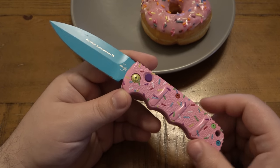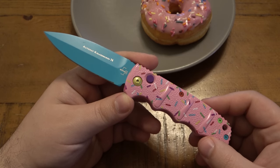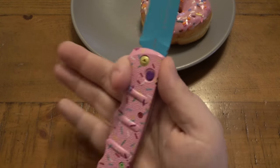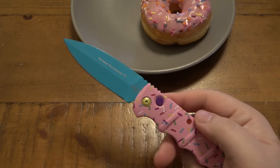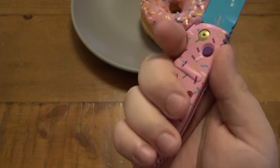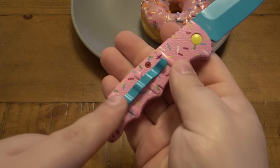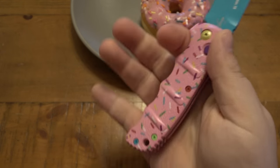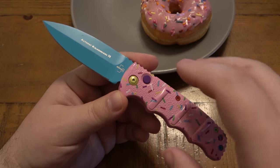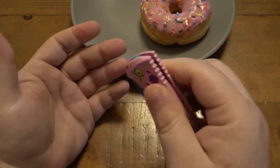Anything that's popular — the knife community is no different than any other collectible community. People are buying stuff that's hot just to resell it and make a couple of bucks on the side. But the knife itself is fantastic. I believe I have multiple videos on the Kalashnikov 74 auto from Boker. It is super comfortable — you can see the finger choils, very rounded soft aluminum handle. It just feels great in the hand. It has a ridge pocket clip, which is pretty unique, and it fits in the hand very nicely with no hotspots.